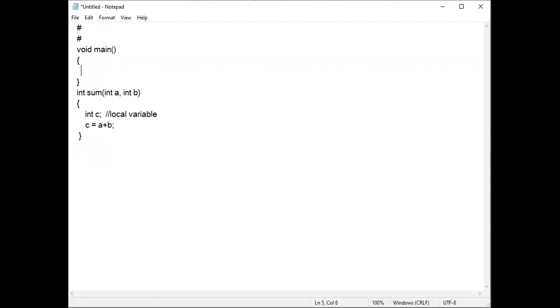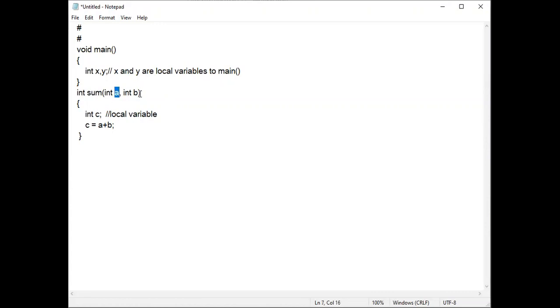Next, if I declare one variable, say int x, y, here x and y are local variables to main. With respect to the main function, x and y are local variables, and with respect to the sum function, c is a local variable.